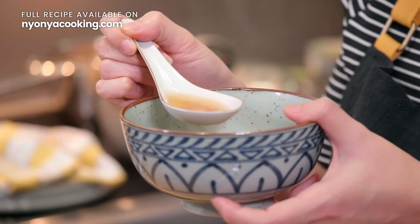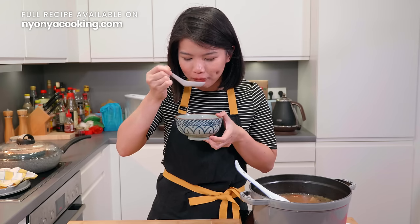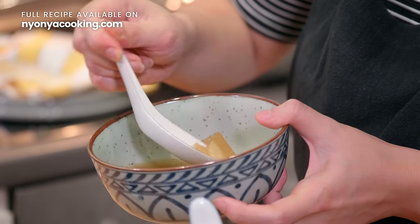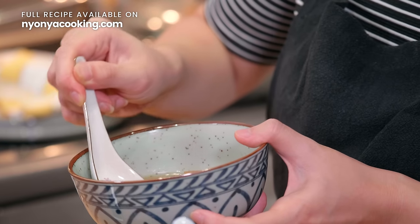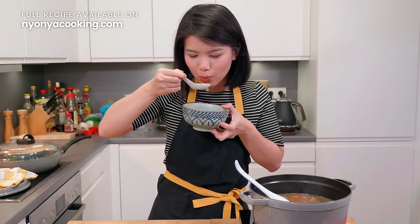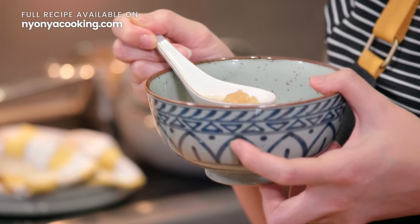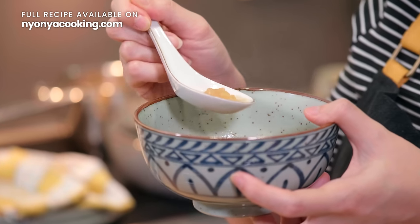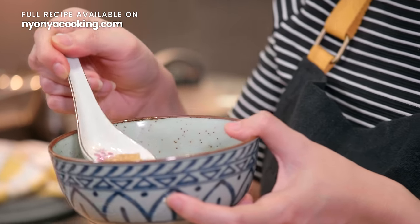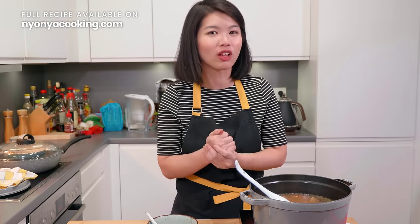As I've mentioned before, it feels like you're getting a big warm hug. It really feels like that. Delicious. Just let me show you the cucumber — it's really soft. I really like eating this with a teeny bit of soya sauce. It tastes a little like winter melon, but at the same time you get this really smooth, creamy texture from the old cucumber that has been boiled for hours. Always taste the soup first before adding some salt; if you really want it, feel free to do so.